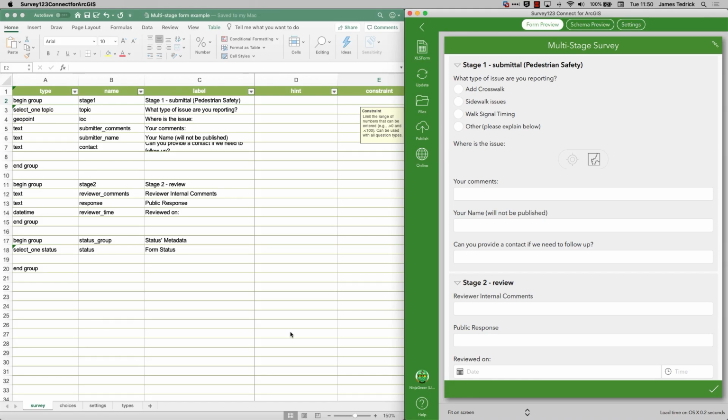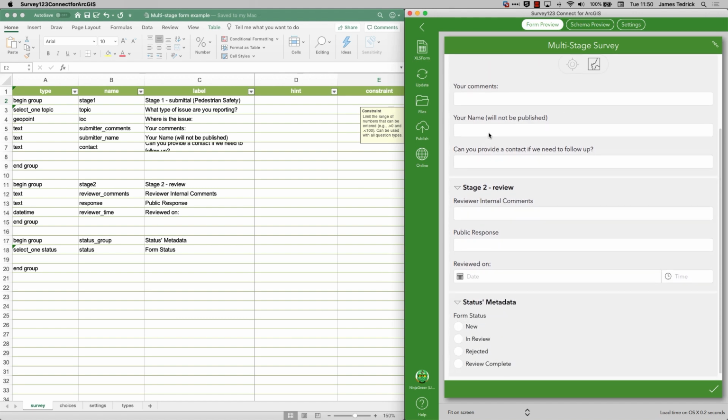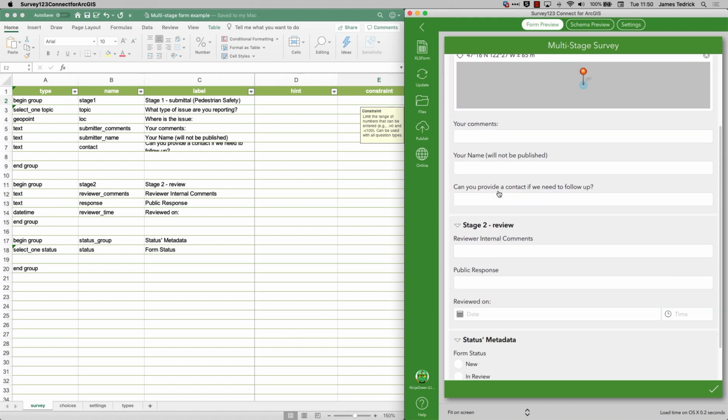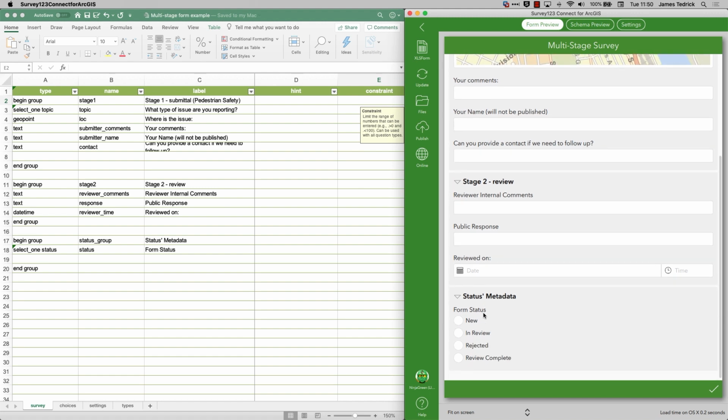Here you see a sample multi-stage workflow. This is centered around pedestrian safety requests with a public submittal comment area and then a review by trusted staff to ensure that the comments are accurate and appropriate to be posted. The submittal has questions regarding the pedestrian safety issues, and the review has reviewer comments as well as date.